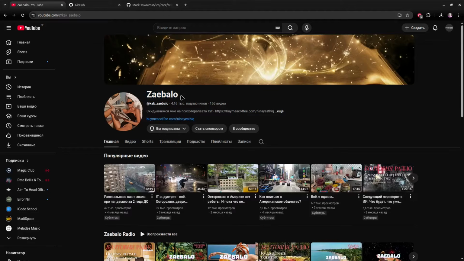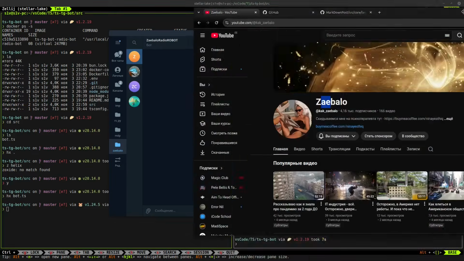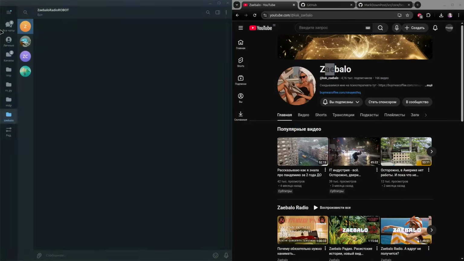At some point, she needed a way for her audience to take part in the show, to send their own audio messages, just like calling a real radio station. That's how the idea came up. Create a Telegram bot where listeners can record a voice message, and it will be delivered to a private group for the host to review. So, I built that bot.